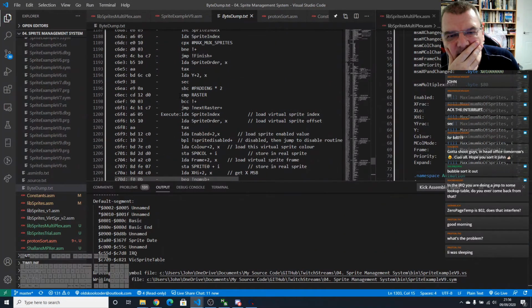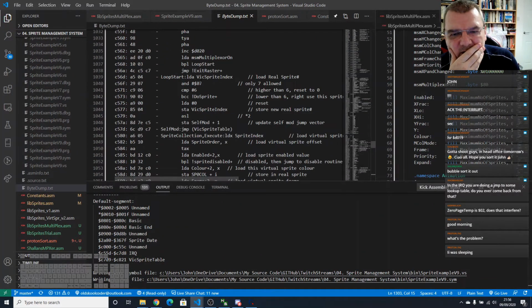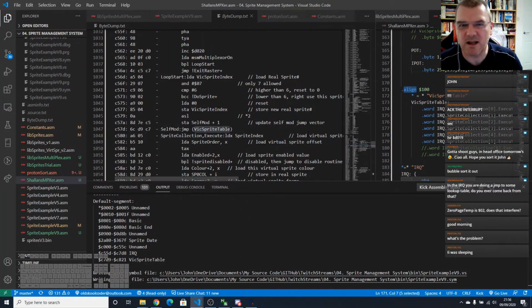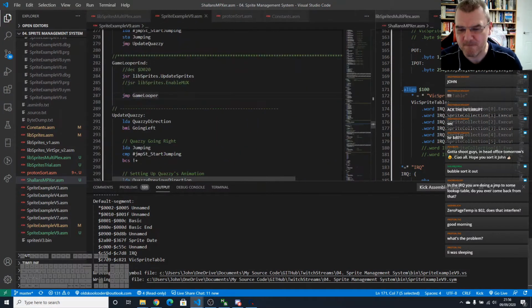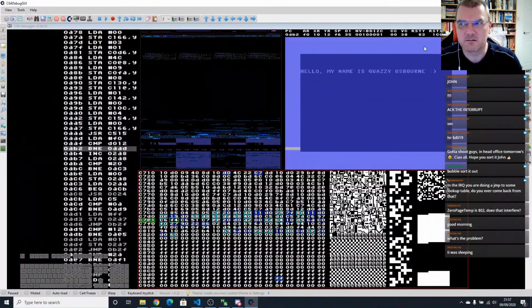I just want to double check. Yeah, because it's doing it up here, isn't it? Hang on, that's the repeating. So it's doing it up here, where it does the jump. Here we go. But we're loading the Vic Sprite index and timesing it by 2, then store it in the self mod, which is here. But that ain't right. Because we need the align. Definitely need. That's probably what the problem is. It's not even looking at the right thing.